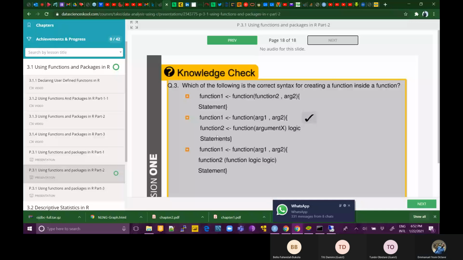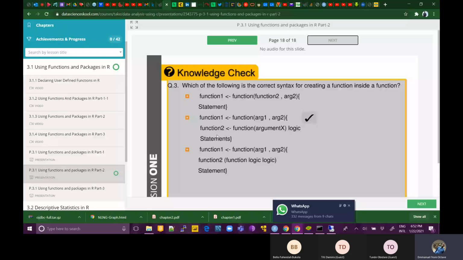Now, going to the second one that was ticked to be correct, we have function 1 equal to, that's the assignment operator, the function keyword, which is used to create your function, and it has two arguments called argument 1 comma arg2. Close the bracket. Then you put the brace, and inside the brace is what is inside the function. Now inside the brace, you have function 2 equal to the function keyword.